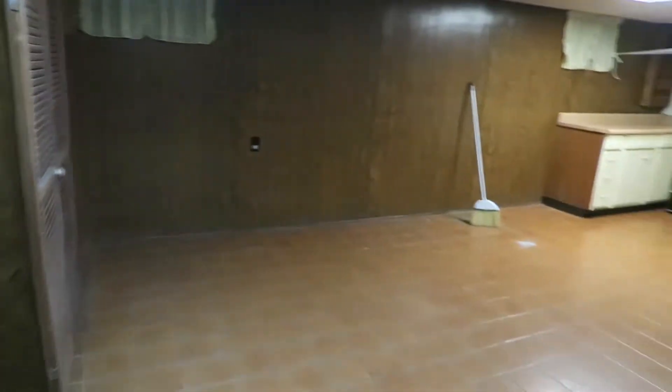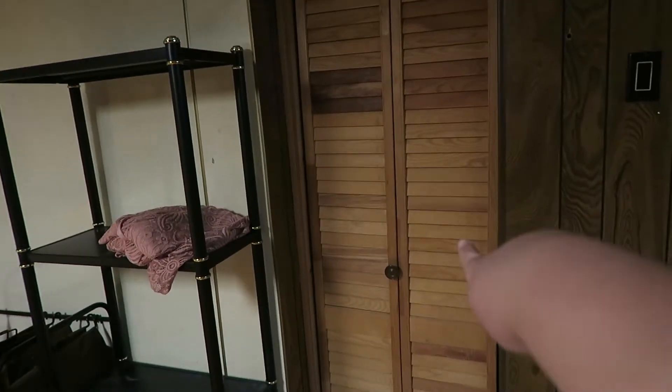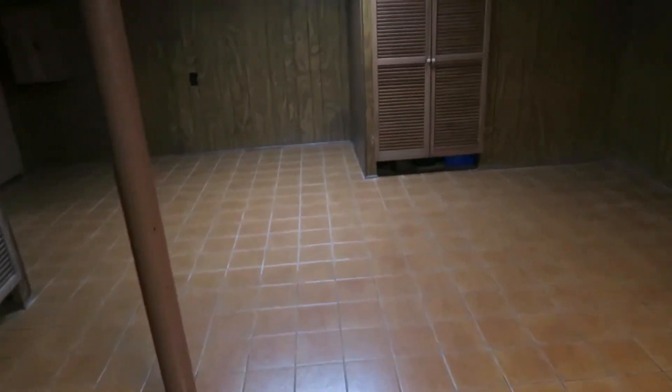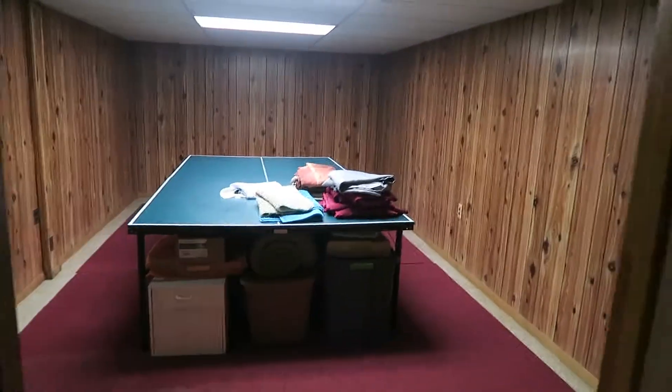To the left when you walk in you have a closet, and this is honestly like the kitchen of the basement and the laundry room. Actually right in that closet is a shower — it's not currently working, but there's a shower in there. That's where the boiler is. There are a whole bunch of cabinets, a stove, and an oven right here. We also have our washer and dryer. Technically downstairs is like a mini apartment — you have a kitchen, bathroom, and shower.